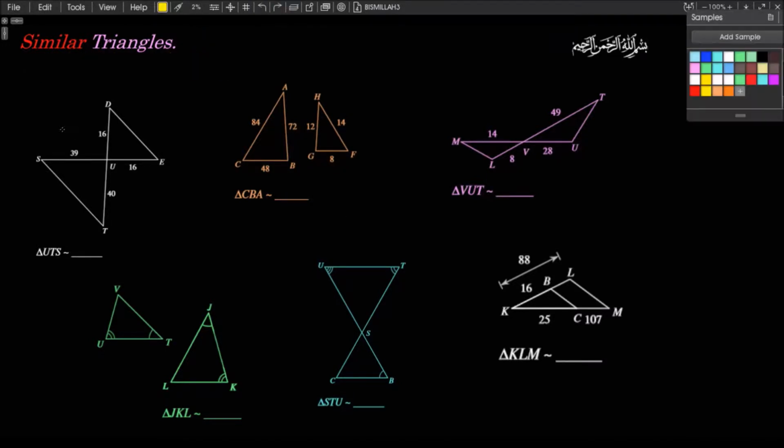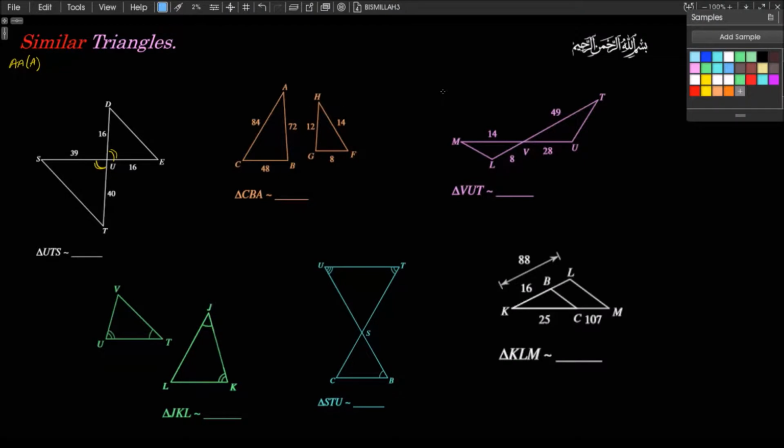Let's do it. The first question here, so we have these two triangles over here, this one over here and this one over here, and we're given some sides. So I don't think it's going to be angle because I only have one angle here. Actually, these are vertical angles, and I know those are congruent, but that's not going to be enough. But I'm given some sides.